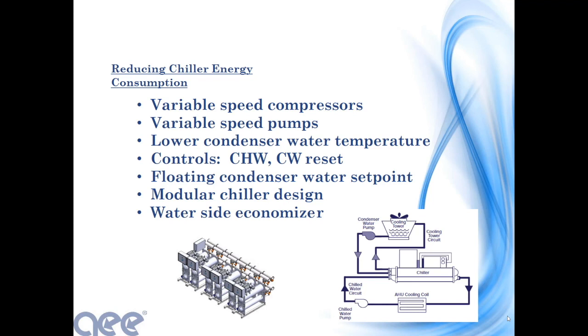Again, the wet bulb temperature outside has to be low enough for the cooling tower, with the fan blowing over the condenser water. It's not that water itself that flows to the building. You install a heat exchanger between the condenser loop and the chilled water loop, so that when conditions permit, you shut down the chiller, you run the condenser water through that heat exchanger, and then you provide all the chilled water you have for the building. So with a combination of all these strategies, you could probably save 80 to 90% of the energy consumption in the cooling system with a combination of technology, strategies, and controls.